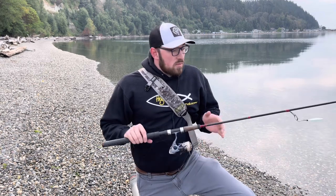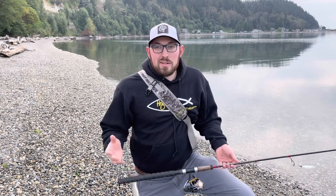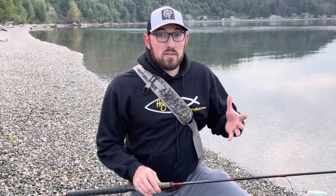Where you position yourself on the beach can really be helpful. For me though, I really just come out with the expectation of having fun — this is what it is to me. I grew up doing this, I love it. Keeping it simple and having fun. For tides, I try roughly about two hours before high tide and an hour after, because high tide pushes the fish closest to you in casting distance.